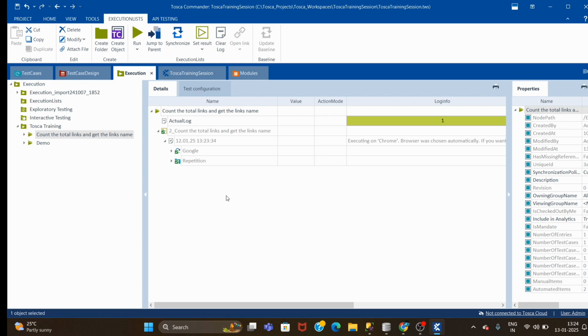So I have decided to explain this in two parts. In the first part today we will learn how we can display the total count, and in the next part we will see how we can display the total link names. So let's start.